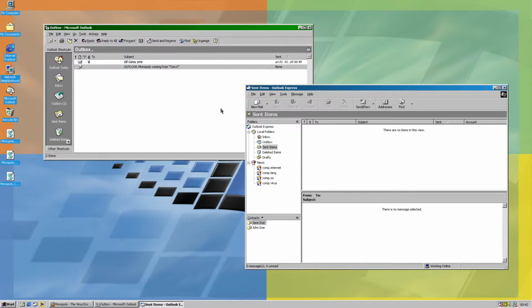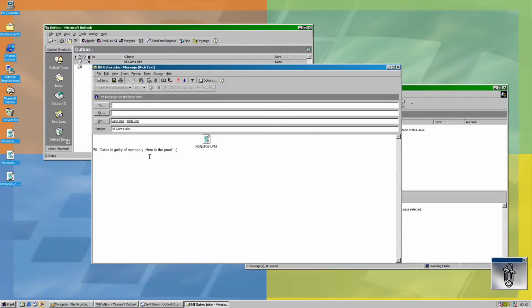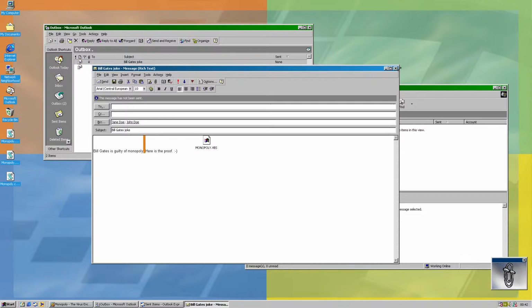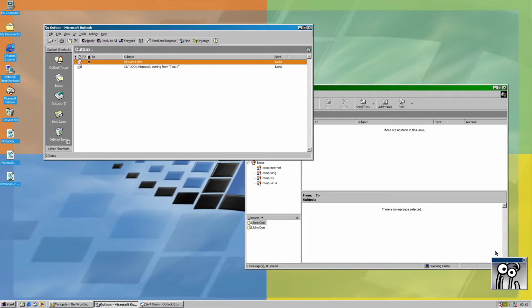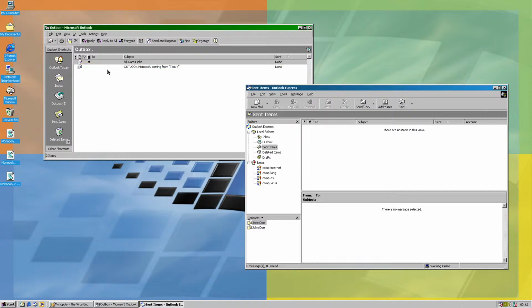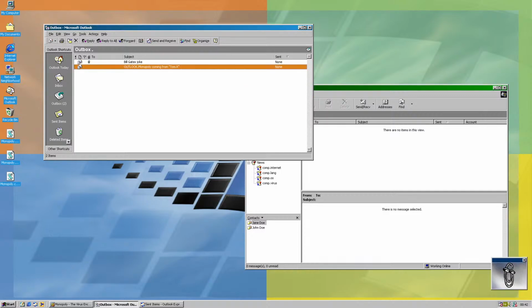Now let's check this one. So basically this is the mail that's supposed to be sent blindly to Jane and John, as you can see with BCC. That's like blind carbon copy. So we might as well send that without same changes. Now this might actually fail, I think, but let me just fix something just to avoid some trouble. Now let's see if we can actually send, or did it actually send at all?